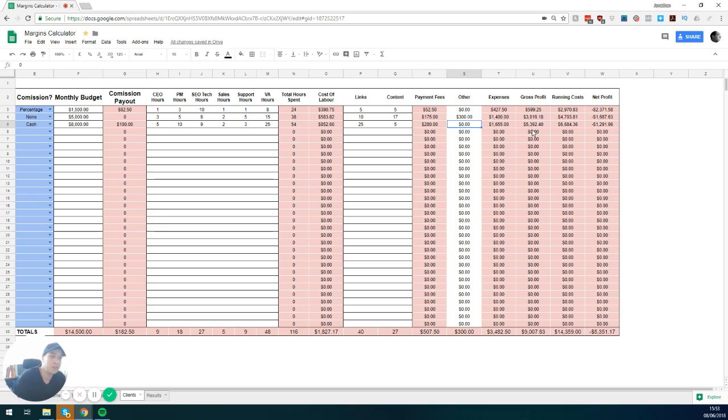Now, what's interesting is we've now started to add the running costs to this, and the running costs are a very interesting equation. What we do is we take the total amount of costs that we have to run the business, which are the ones on the other sheet where we add up the rent and the business rates and all of that.